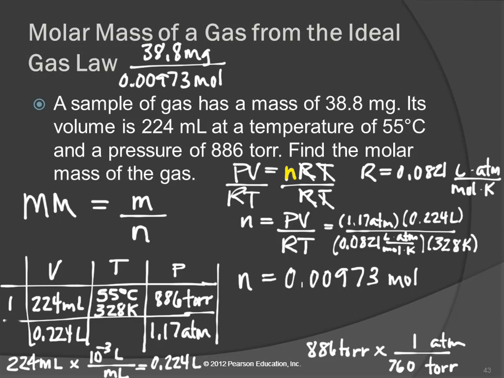What unit are we going to get? Grams per mole out of that? We're going to get milligrams, so we need to convert the milligrams. Now, if you're thinking ahead, you could do that before you stick it in here, or you can do it after. We want milligrams to cancel out, so we're going to divide by milligrams, multiply by grams. We ask ourselves, what does milli mean? 10 to the minus 3. We have milli in the denominator, so we want to put what it means in the numerator.